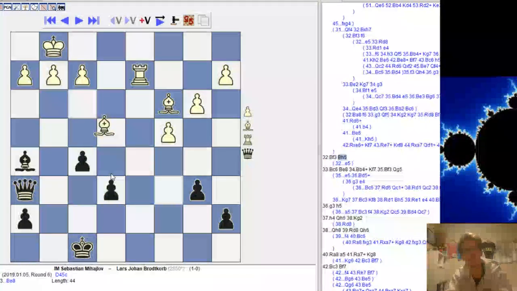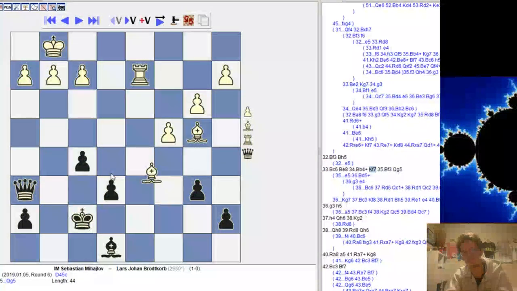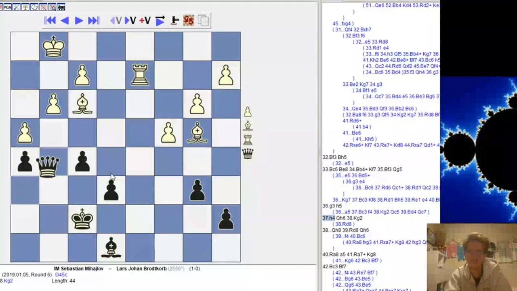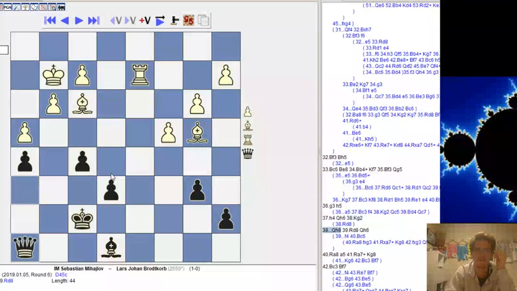I play bishop h5, but now bishop... I mean, the position is still equal here, but queen g5 was probably a mistake. Now I'm allowing him out, and h5 was another mistake. And now my queen is out of play, and I really don't have anything.